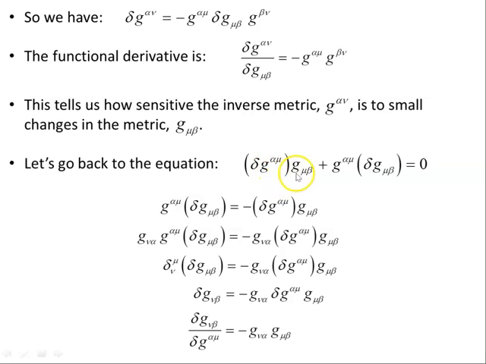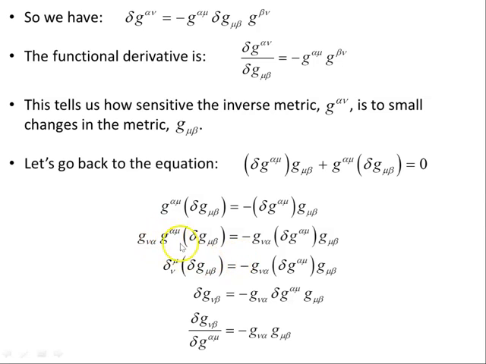So let's go back to the original equation. That was varying both sides of the product of the inverse metric with the metric. Remember, the right-hand side was 0 there because the variation of the Kronecker delta is 0. Okay, so let's have a look here. This time we're going to get this second term here on the left, and we're going to move the right-hand side over. So we get a minus here. Then on the left, we're going to multiply by G nu alpha. Notice there's an alpha here and an alpha here, and so we'll see the Kronecker delta will apply. And then on the left-hand side here, we'll also multiply by the G nu alpha.